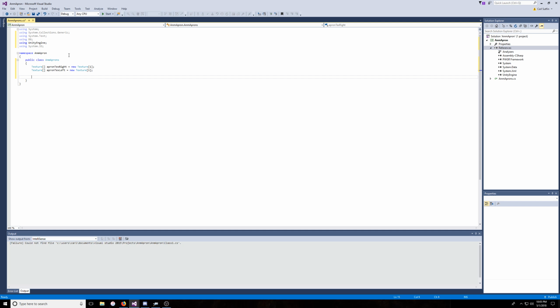So it's not super important that they have the correct size in the code, that just kind of sets them up. The next thing that we're going to need is the interval at which aprons change. So that's going to be an integer number. We'll call it textSwapTime, and I'm going to set that to 3 so it'll change every 3 in-game seconds.